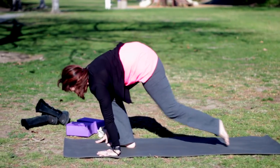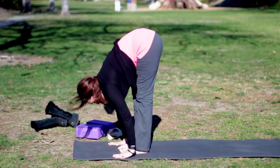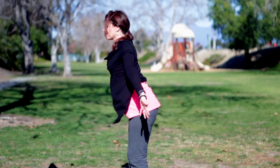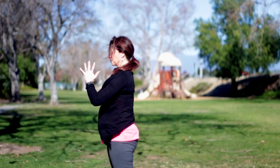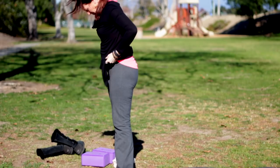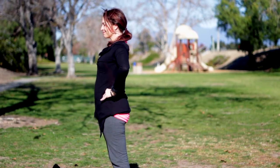Bend the knees, look up, step or hop the feet. Inhale, lengthen. Exhale and fold. Press through the feet, rise up, inhale. And Samastitihi, hands to heart, exhale. If it's too many chaturangas and too many vinyasas for you, skip the ones you need to skip. It's always okay. And you can go right to down dog.